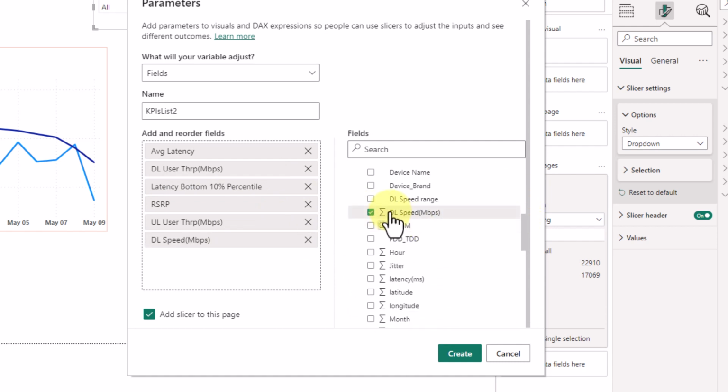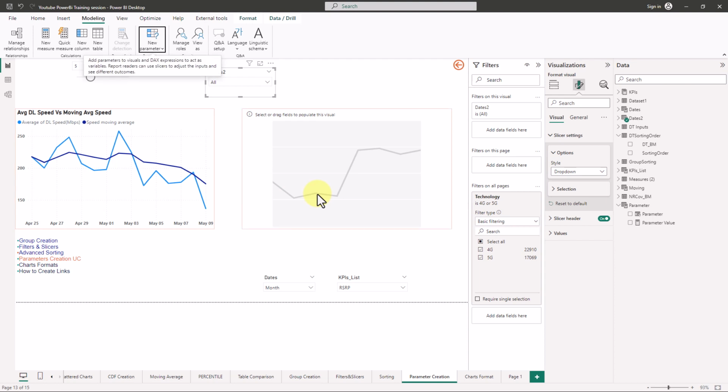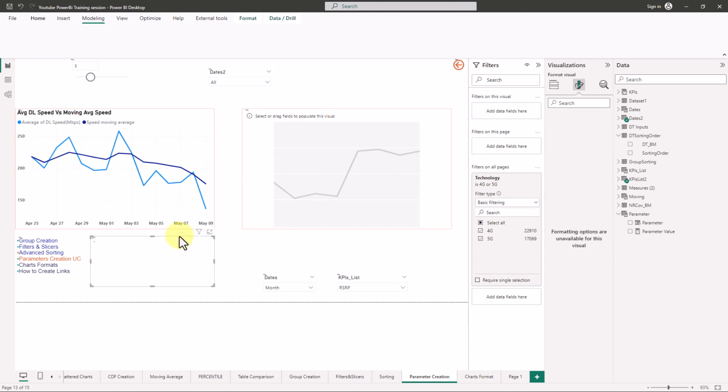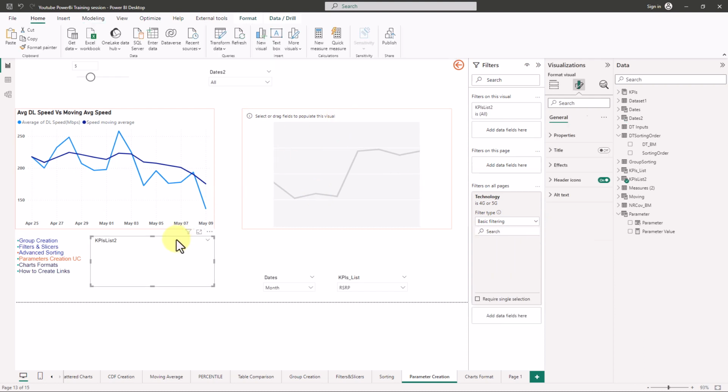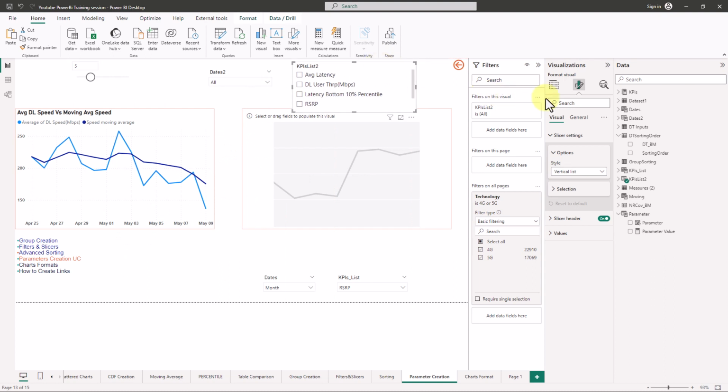Let's see how this one will come as a value. Okay, now create this one. I'll tell you why I have mentioned this, just to make it clear as well. So now I have this. Also, I will make it a drop down.